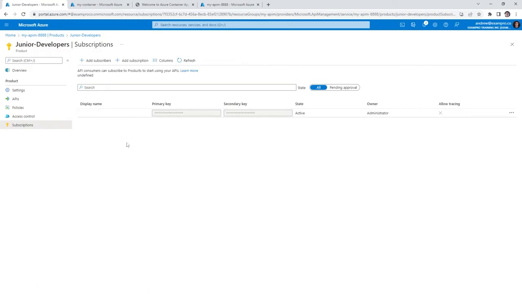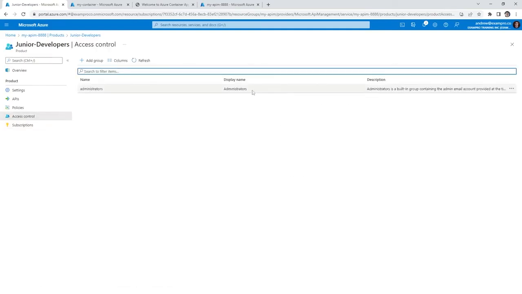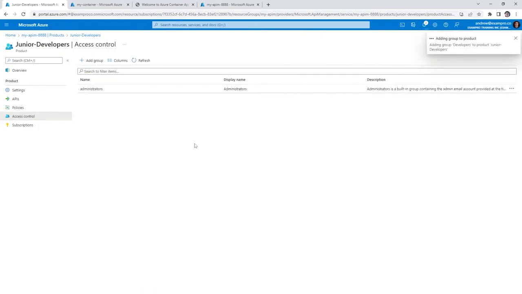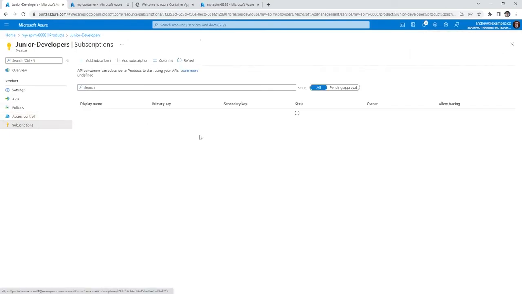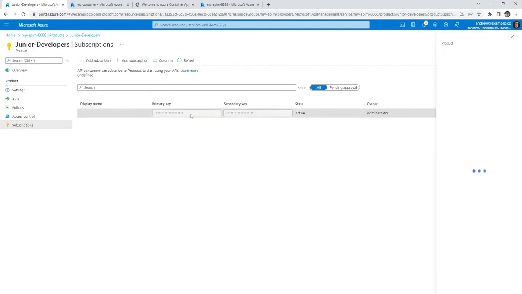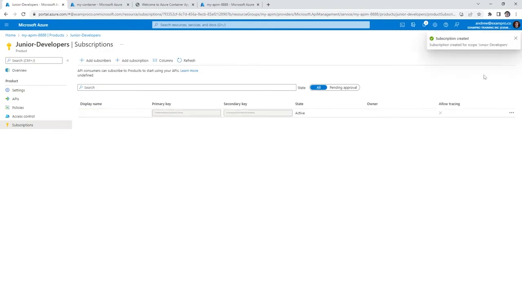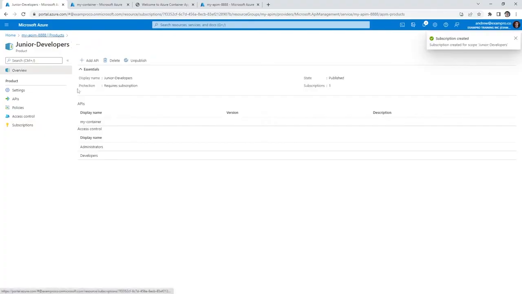But we should probably look at access controls because right now it's just set up as administrator access. We're going to go ahead here and add another one called developers. I believe you can add or create your own groups, but it's not super complicated, so there's no point in really talking about it. We do want to go get the primary key for this. So here, what I want you to do is click into here. And oops, actually, that's not what I want. There was nothing to change. I don't know why I hit save there. That was pointless. But what we'll do is go back to junior developers here, back in the products here.